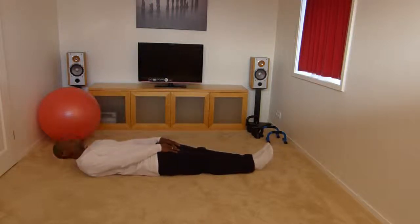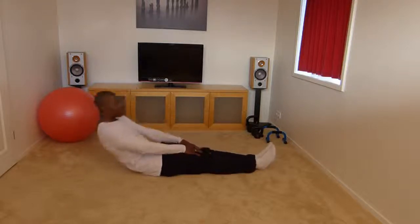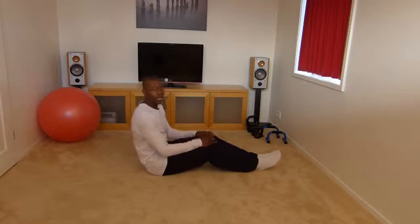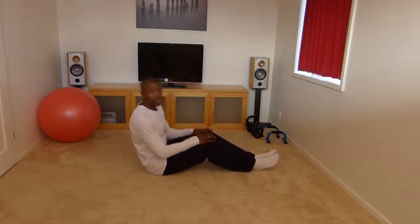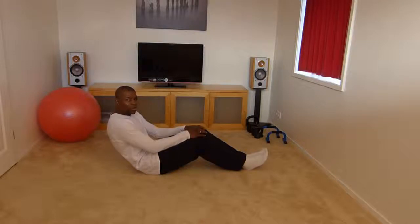So you come down, breathe out, up to your kneecaps and back down again. If this motion causes pain in your lower back, you might not be doing it correctly or engaging your core muscles correctly. What I want you to do is round your spine like an old man or an old woman who hasn't gotten out of bed for 10 years.